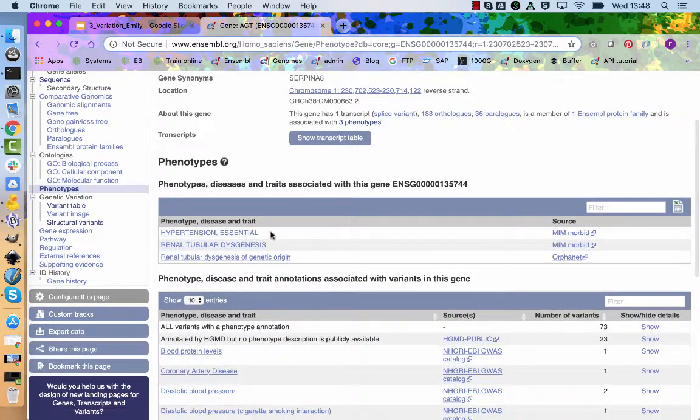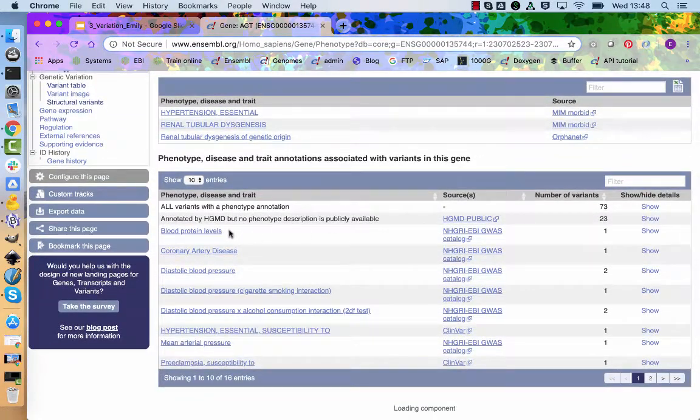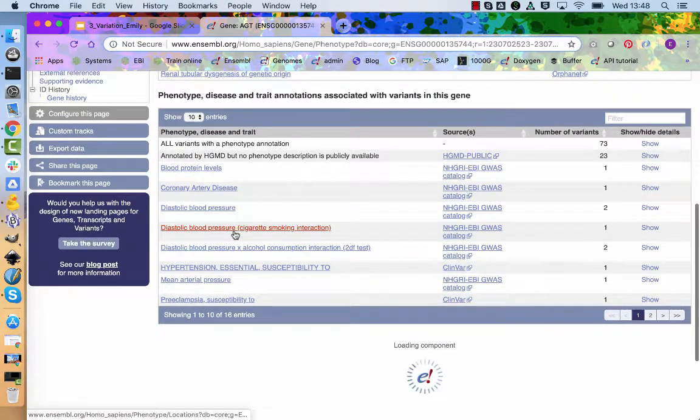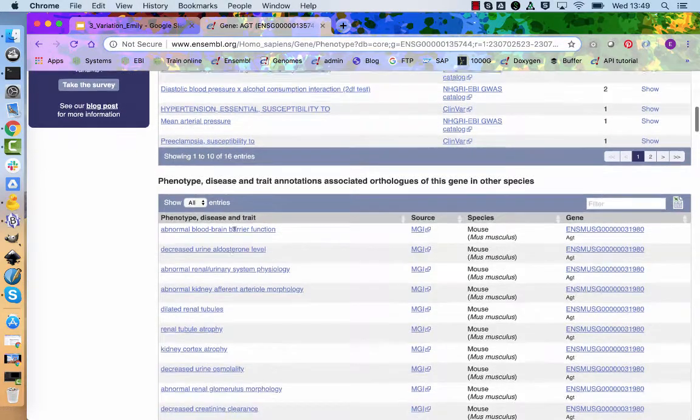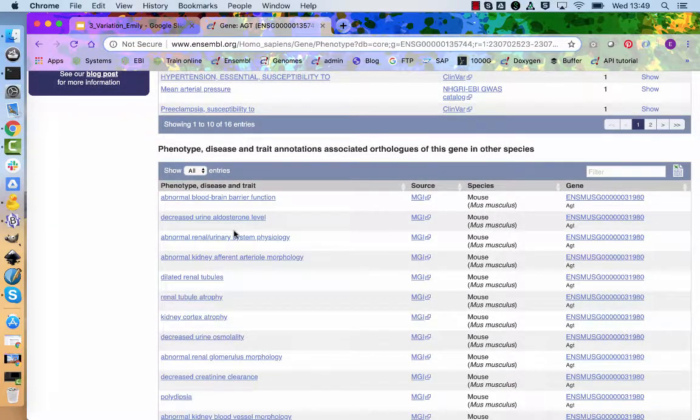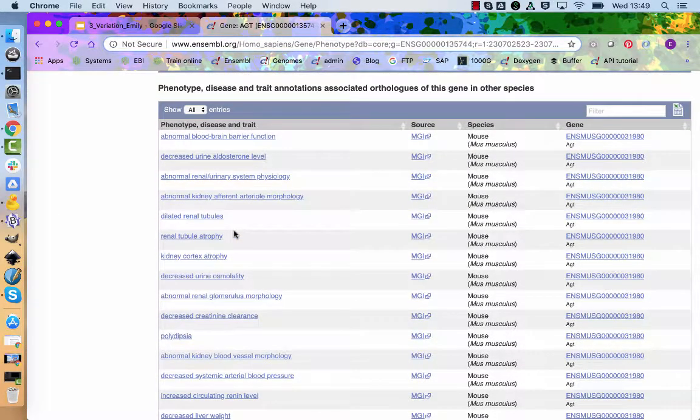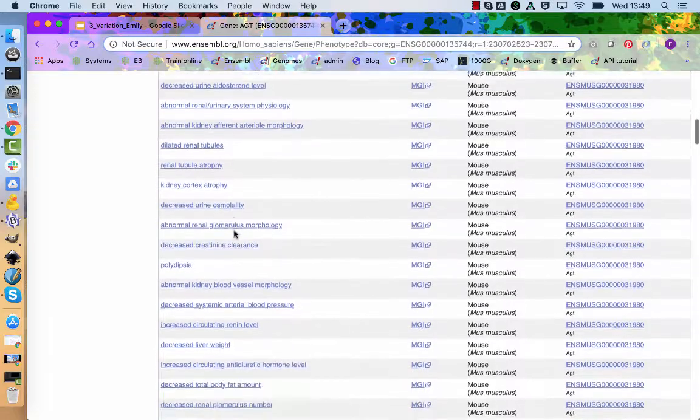So here I can see that this gene has been associated with hypertension, but I also get all the phenotypes associated with variants that fall within the gene. And further down, I get all the phenotypes associated with orthologs of the gene as well.